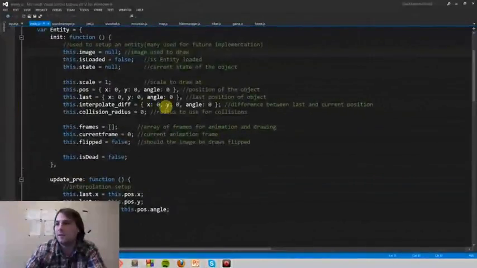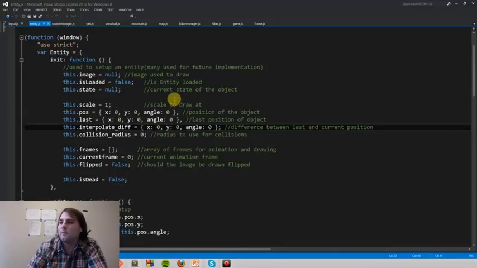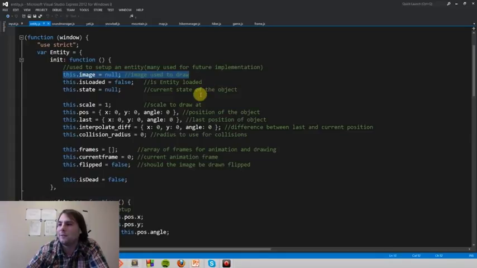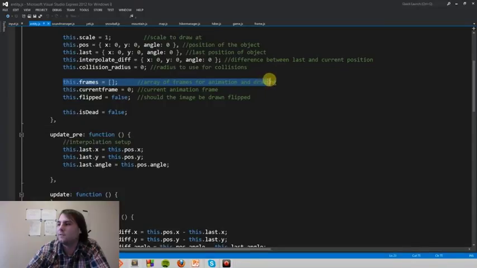I guess I can show you guys the entity class that we create. So this is our entity class here, and every entity in the game derives from this, and it lets us have a system where we just override the information for each entity as needed. A lot of entities use the same things. Every entity is pretty much going to need an image. It needs to know if it's loaded, its state, which is the state machines like Patrick was talking about earlier, and then there's our frames, which is useful for our Yeti drawing.